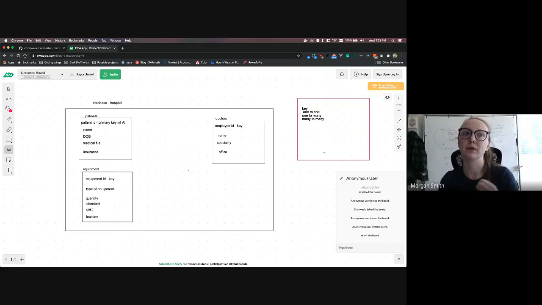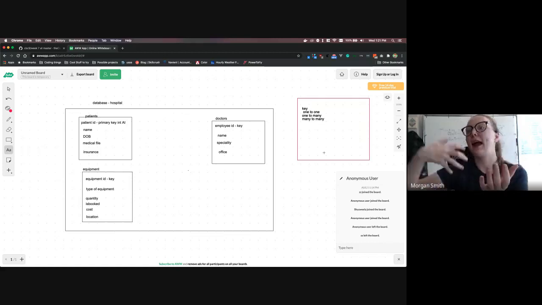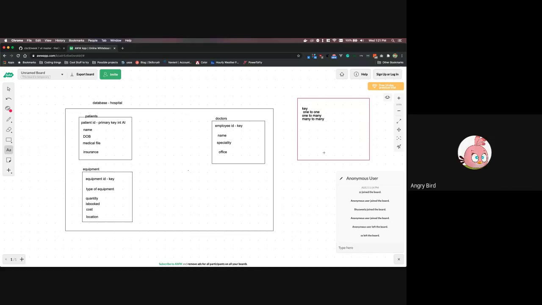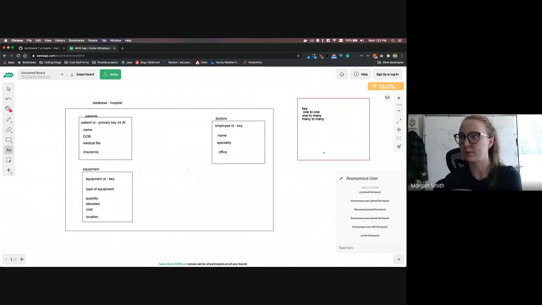A one-to-many relationship, on the other hand, means that one instance of something can have a bunch of other pieces, but all of those pieces can only have one relationship the other way. So, for example, a book review: a book can have many reviews, but each review goes to that book. Or a person can have multiple pets, but each pet only belongs to one person.